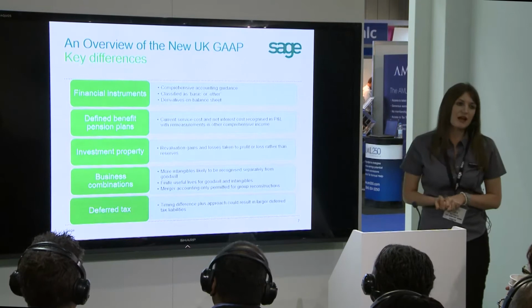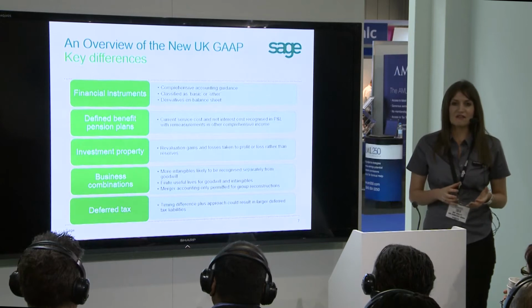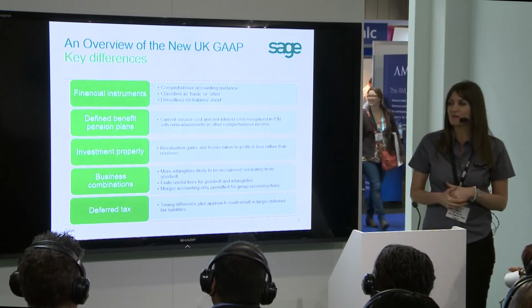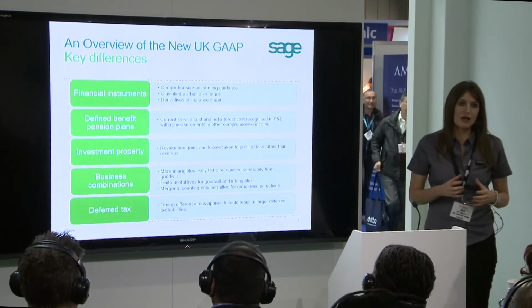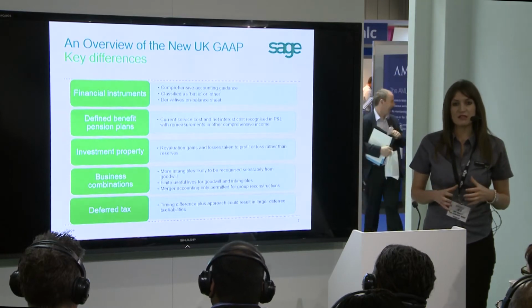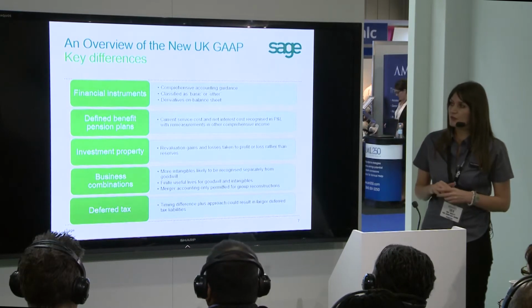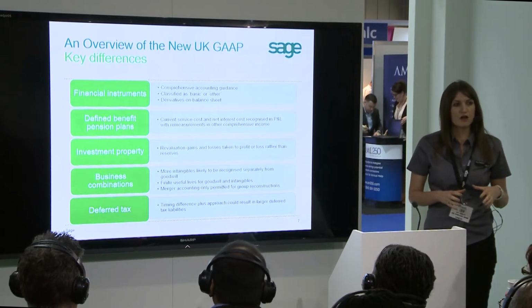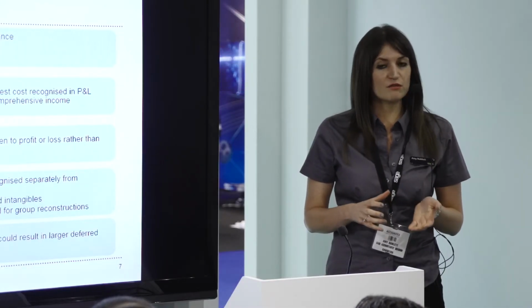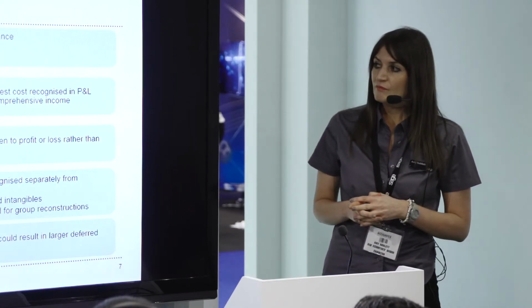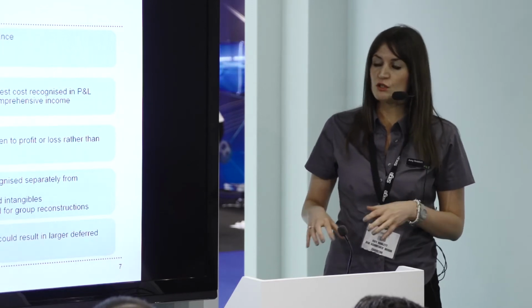Defined benefit pension plans probably aren't that common anymore, but if you do have them, they're quite a complex area, certainly in terms of meeting the disclosure requirements. There aren't significant changes under FRS 102 in terms of the disclosures. There are some changes in the accounting treatment. So at the moment, you'd have your current service cost, you'd have an interest cost on plan liabilities, and you'd have the return on plan assets. And those would go through your profit and loss account, and any actuarial gains and losses through your STRGL.